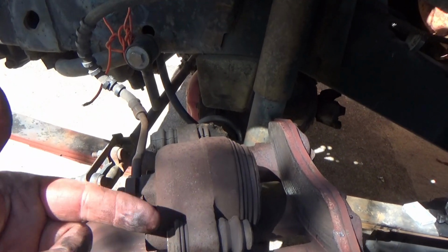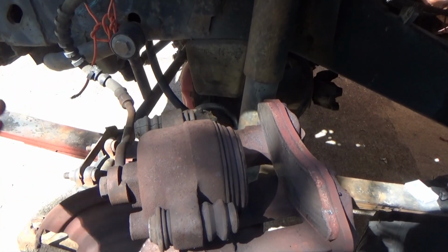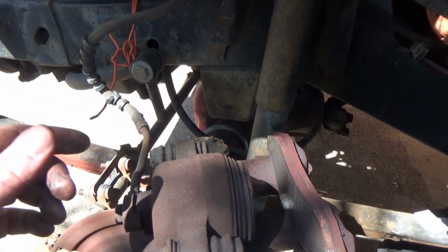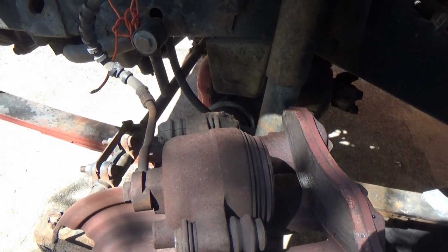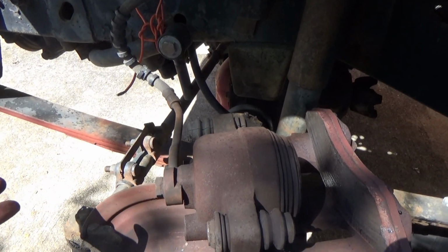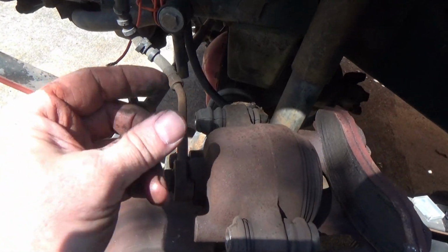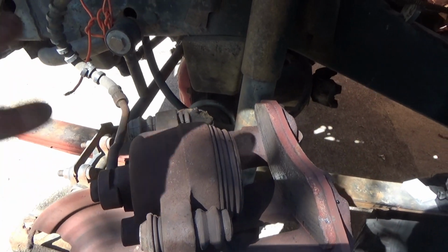What I did in the brake bleeding video was bleed all my brakes, all four corners, and put new fluid through the whole system before I started pulling the calipers off. Why did I do that? Well, there's so much junk in the old fluid that was in this right here. I mean, we're talking hygroscopic, which means there's water in it. It was brown, crusty, probably rust in it. And this junk that was coming out of this caliper right here, you can see it in the clear line in the video, that just tells me there's junk all in the fluid.